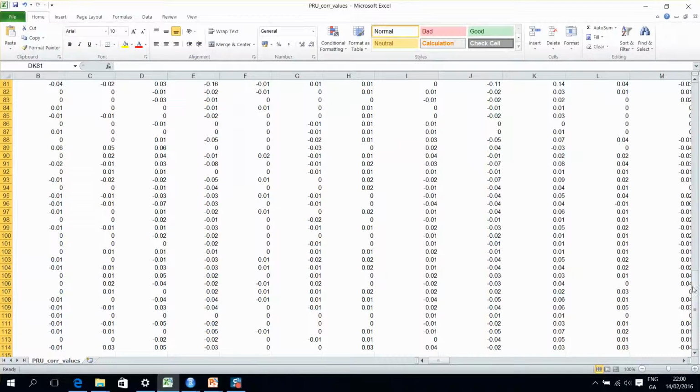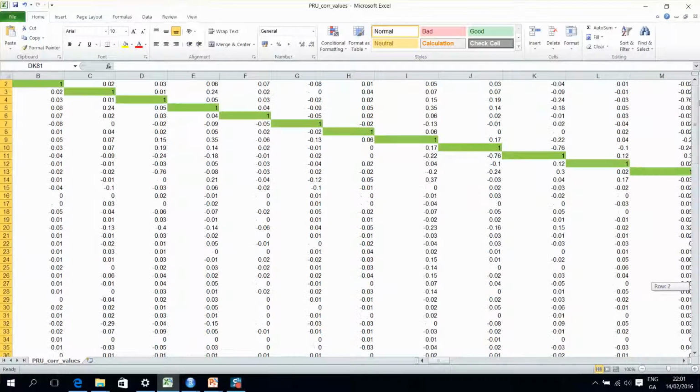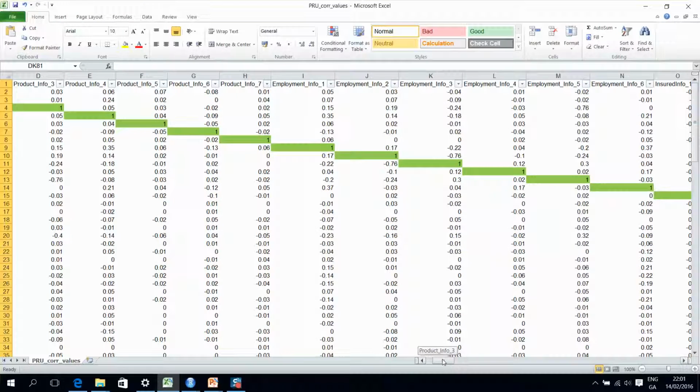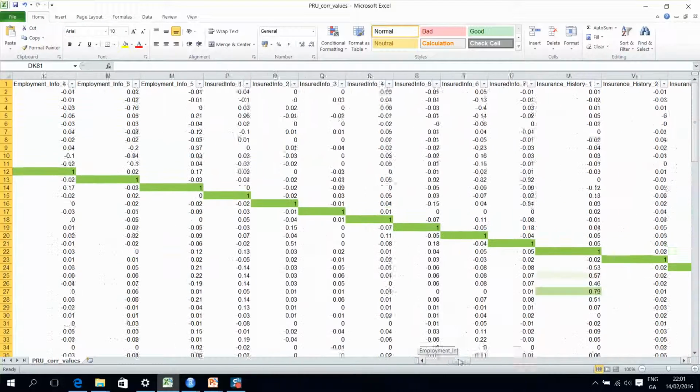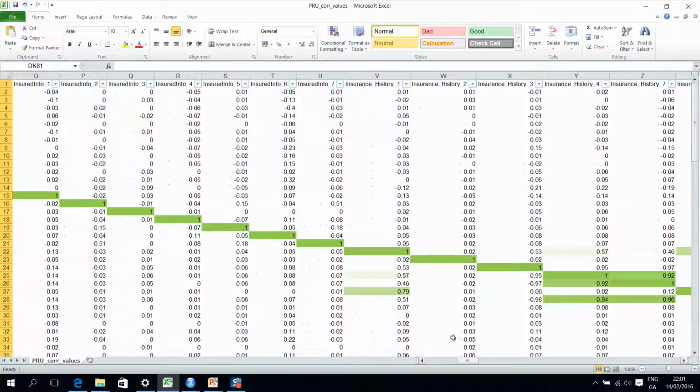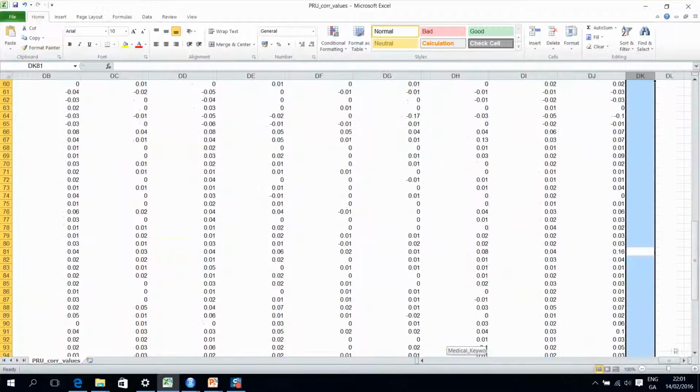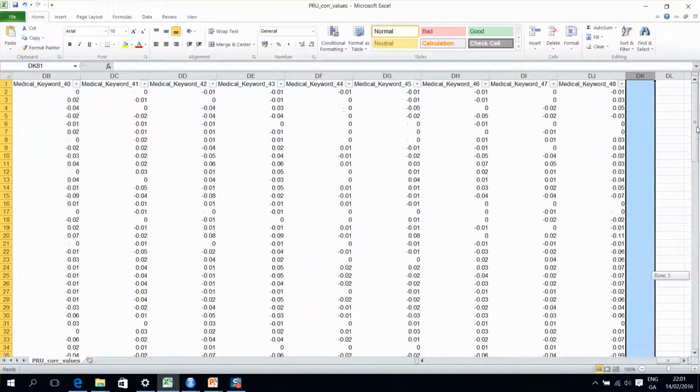We can see here that the values from 0.8 to 1 have a greenish color. There's a couple here and a couple there, but not that many. So it doesn't seem to be a correlation on these fields. They all have very low correlation values.